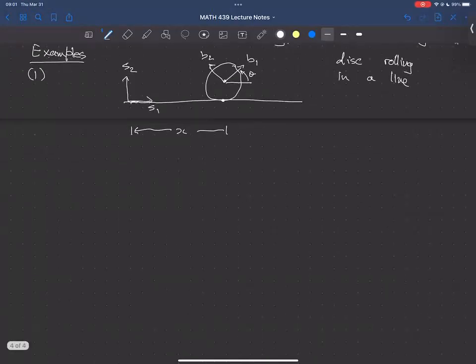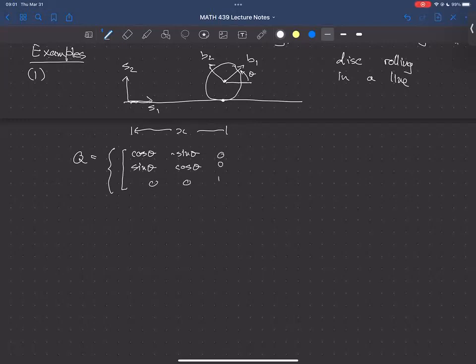All right, so we're going to take Q to be, going back to beginning-of-the-course type stuff, to write R's and big R's and little r's. So that's going to be our big R. And then there's going to be a little r, which is just going to be X. And then the disk is going to have some radius, which I'm going to call rho. So in the S2 direction, I have rho and then 0.